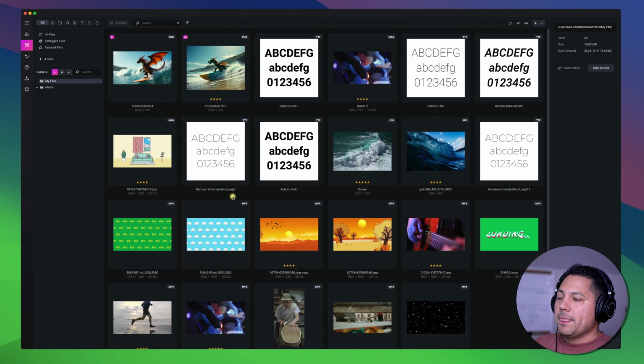All right, so now let's talk about AI auto tagging. So AI auto tagging is a feature built right into MediaPlace that will automatically auto tag all of your file types from videos to photos, and it'll generate those tags for you so you don't have to go through all that legwork and waste all that time. So let's show you how this works.